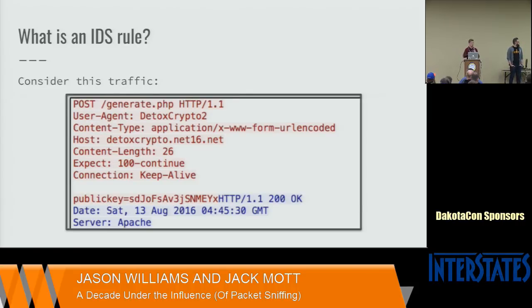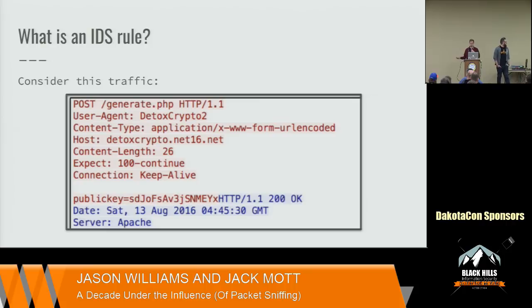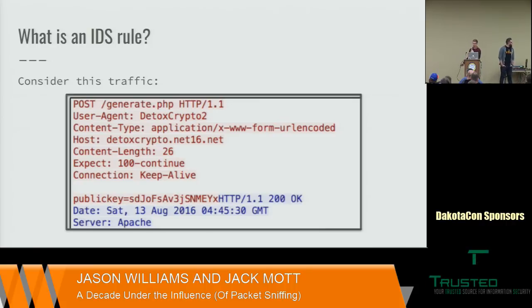Does anyone want to call out? Yeah, the user agent's super weird. Detox crypto. We have a URI string of generate.php. We have a public key in the HTTP client body. Any guesses as to what this might be? What kind of malware? Ransomware. Yeah, exactly. Detox crypto. So this is definitely ransomware. So this is evil, and we want to write a rule for it.